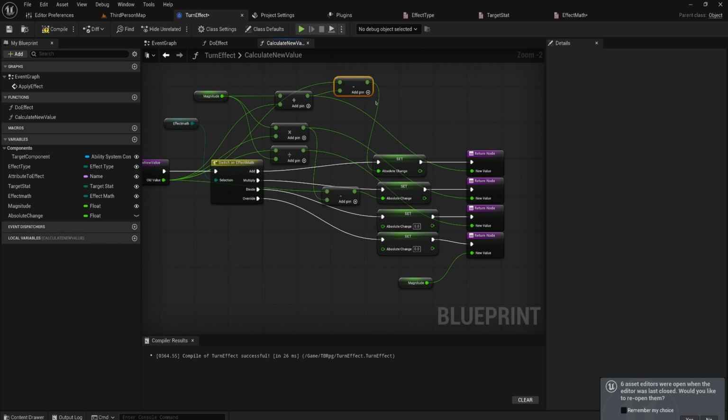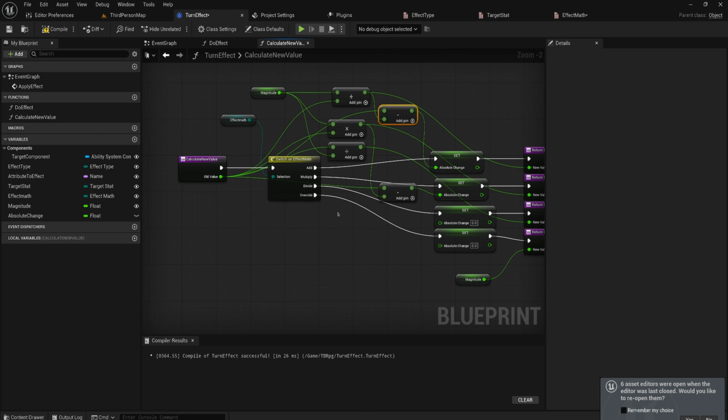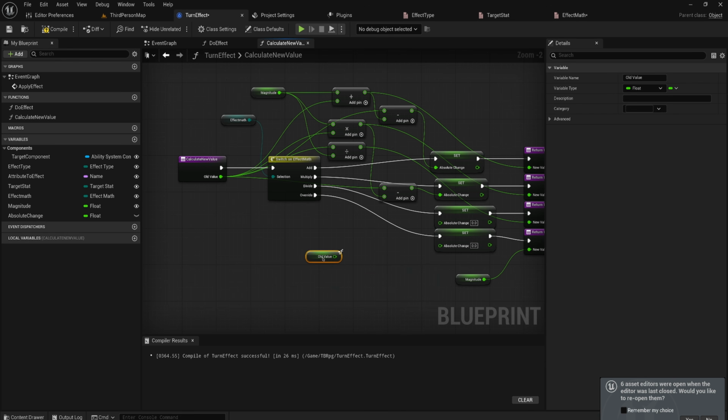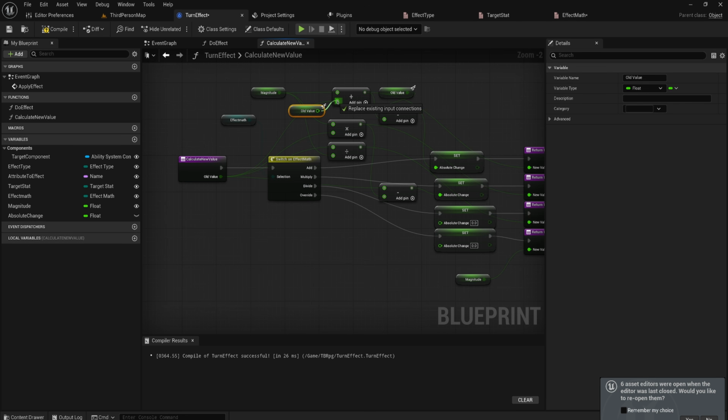It becomes a little spaghettified fairly quickly here. So what you can do for that is you can just get old value and hook that up like this instead to all of these so that we don't have the spaghetti going all over the place. Just looks a little bit more organized that way. You can actually see what's going on a little bit better as well.